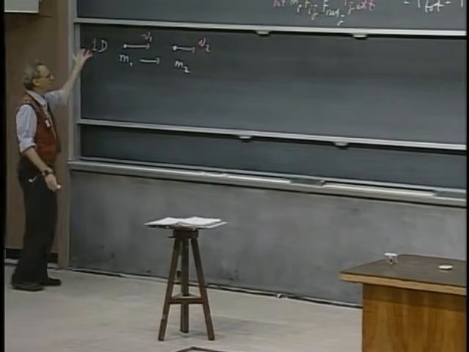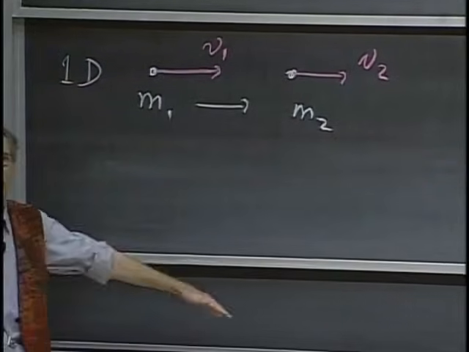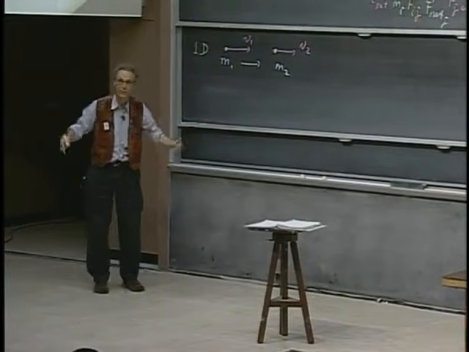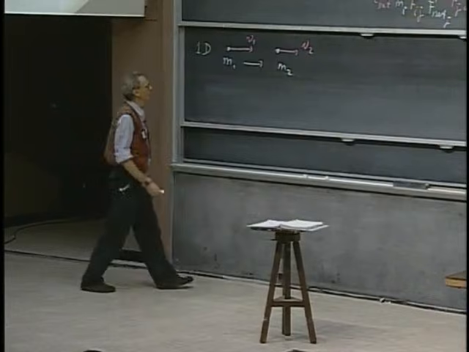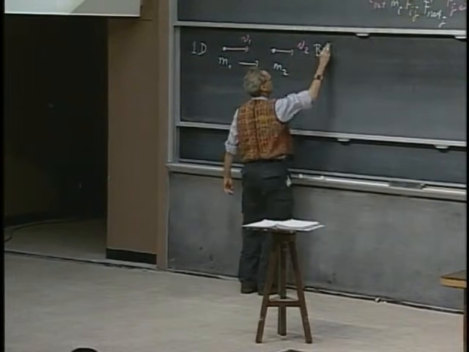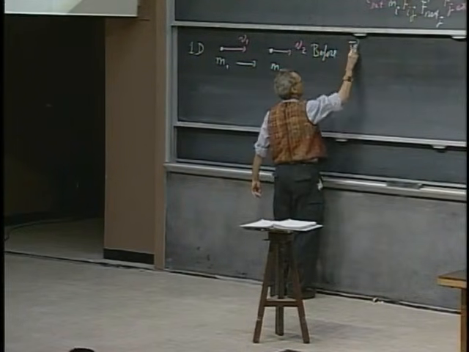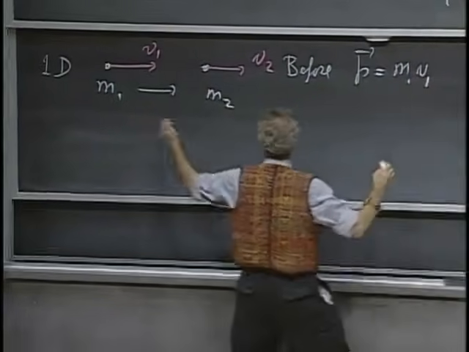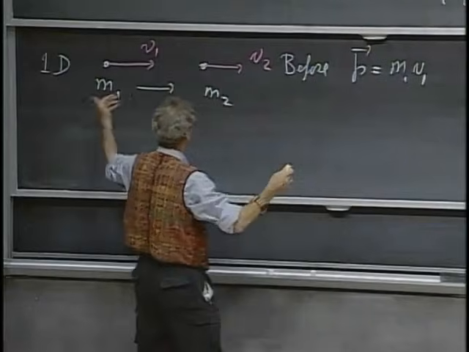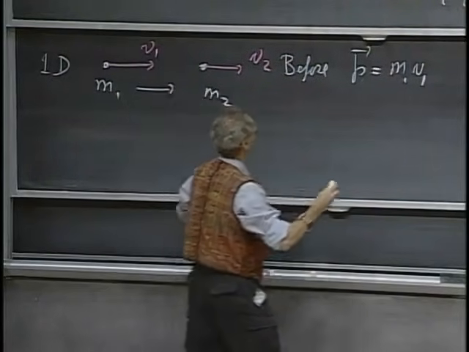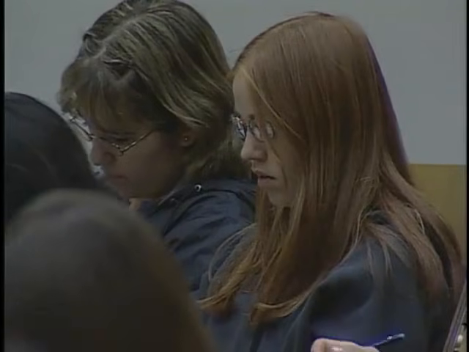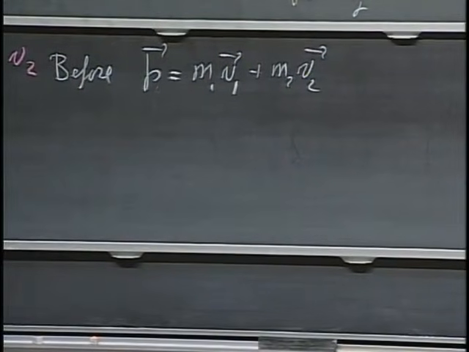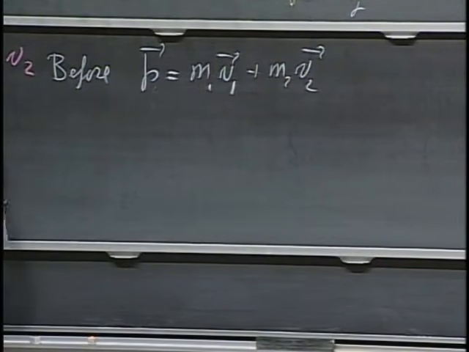And so before the collision, I have a certain amount of momentum. I can do this on a horizontal table, which is frictionless. I can do it on an ice surface, which is nearly frictionless, and I ignore air drag. So this is the situation before. And so the momentum that I have before equals m1 v1. This is my plus direction. I could put vectors over there, but that's really not necessary because it's a one-dimensional problem, plus m2 v2. But if you like that, be my guest. That's the momentum before.